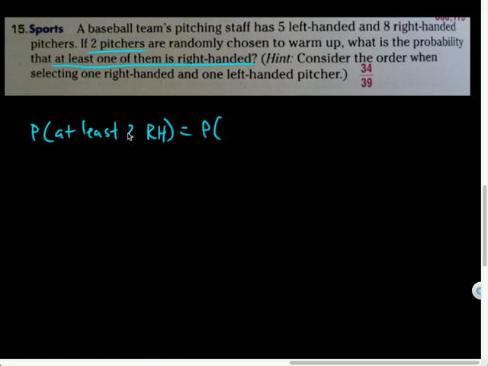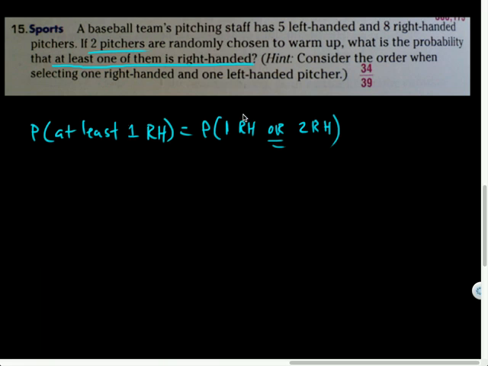Sorry. That's why. I was like, wait a minute, that's not a very good at least problem. So yeah, that's the same as the probability of one right-handed or 2 right-handed. Man, why am I not just saying the words that make sense? And this is an or problem. Well, technically one right-handed is that situation. So the question is, do those outcomes include overlap?